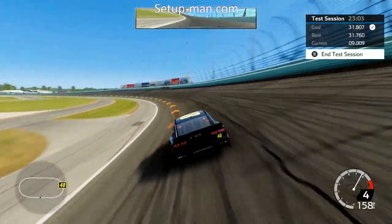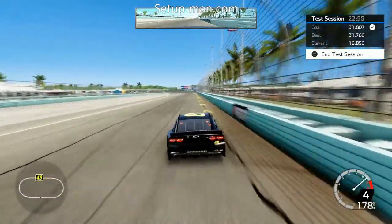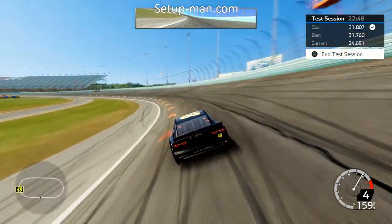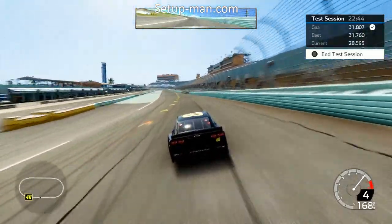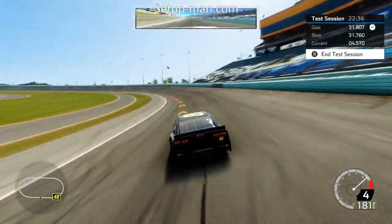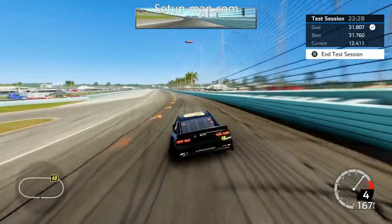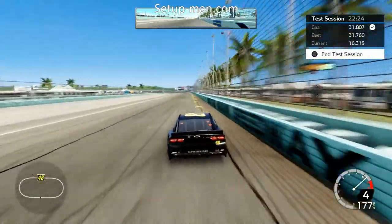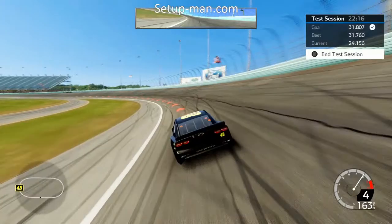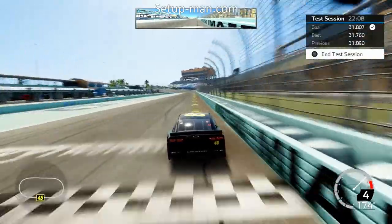I think I need to look at a 3-gear setup here, because something's just not feeling right about this gearing either. My best laps, I'm hitting 178 or 179 at the line. And that's where I was that time. Maybe I need to just go back to having the thing feeling pretty tight, because it seems like that's where I got my best laps. And I can tell you, this already feels like it's going to get loose on a long run. Ah, hit the wall.